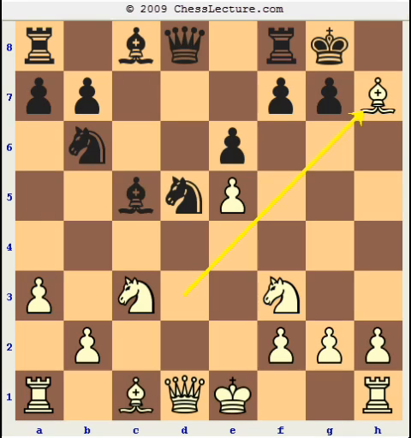takes h7 check. In fact, this combination has a whole name. It is named the Greek gift, the standard Greek gift combination, and this term crops up frequently in positions like this one, and in similar positions when Black cannot include his knight to protect the h7 pawn through f6. So after bishop takes h7, Black has two options.